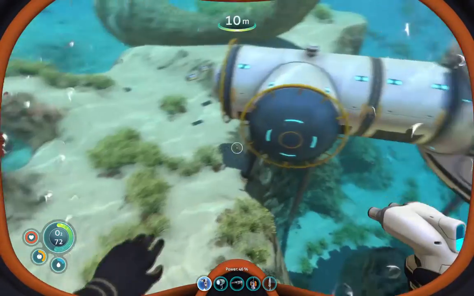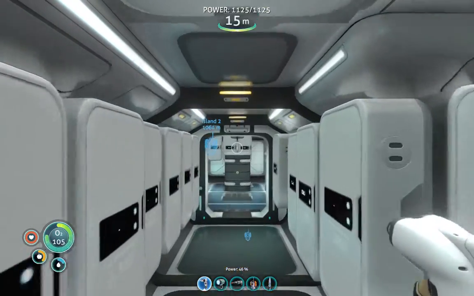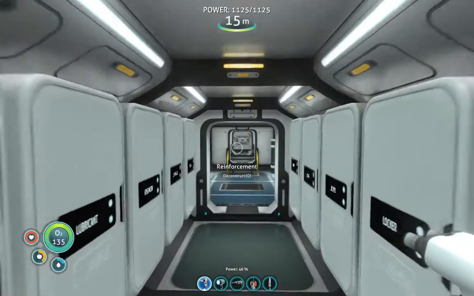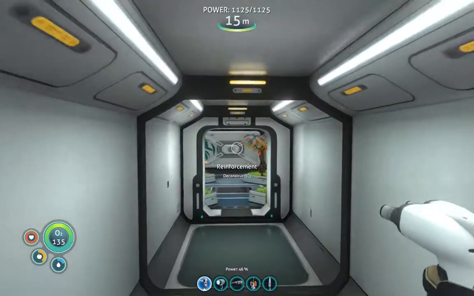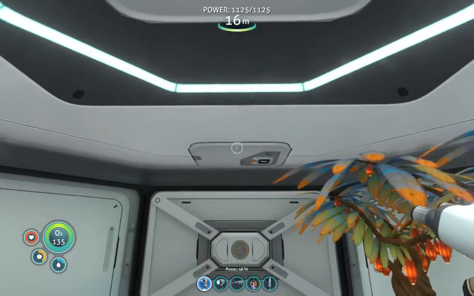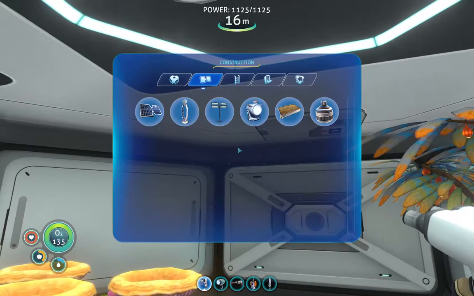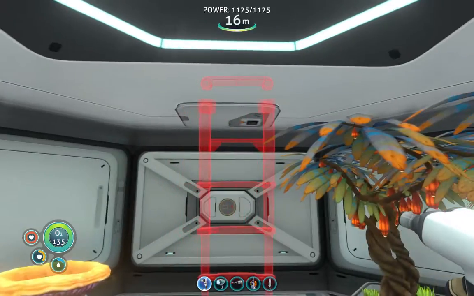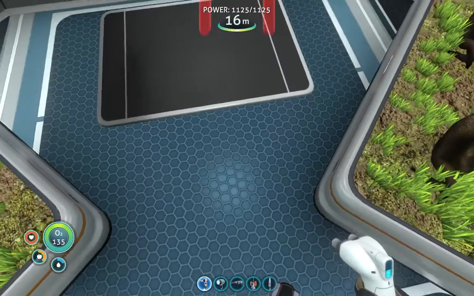So we'll go back inside. And I'll quickly run down to the end. And you will see that there is no way to access the actual pod. So there's one above me. There's no way to get to it. So these hatches, you can see they're all the way around. You just go to interior, pick a ladder, and you can see there where it connects to the pod up the top. It won't connect to the bottom because there's nothing to connect to.